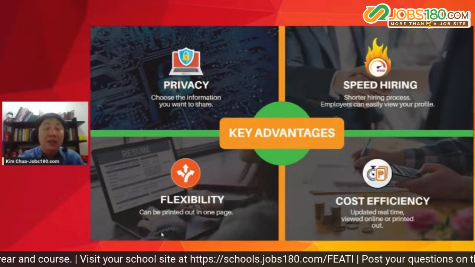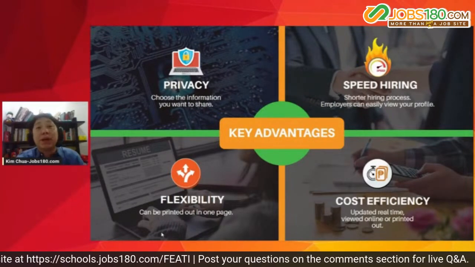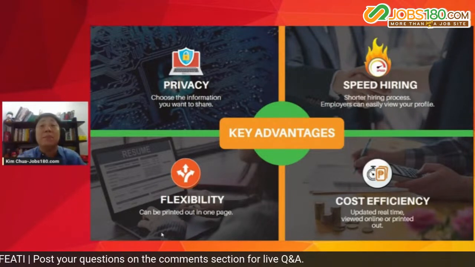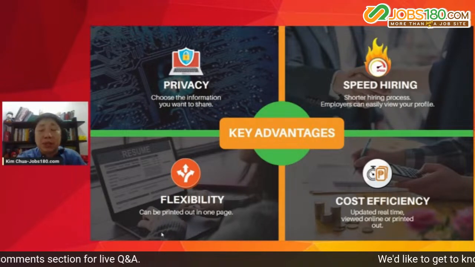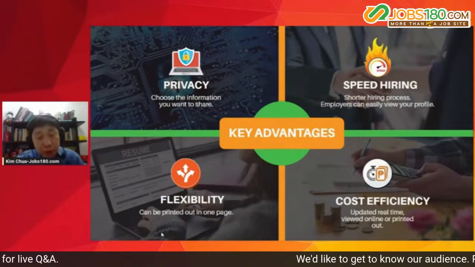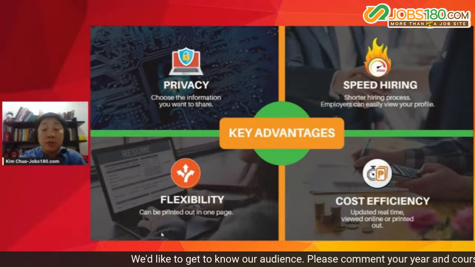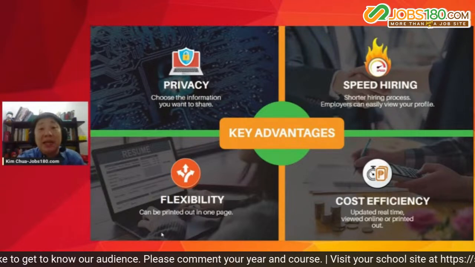Diba? Cost efficient, definitely wala tong gastos, tipid. Diba? If you're thinking, ay sir, paano po yung internet? Kailangan ng pang-load. Pwede ka maging resourceful. Connect lang tayo sa mga libreng Wi-Fi. O, diba? And then, pagdating sa flexibility, if you really want to have it printed out, yung inyong resume, you also have the option to print it out. That's like how I showed it to you, one column or two column version. Either way, it's really up to you. Pero ang point ko is, resume link na lahat yan.